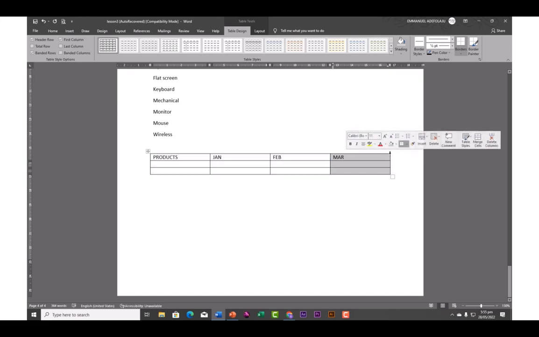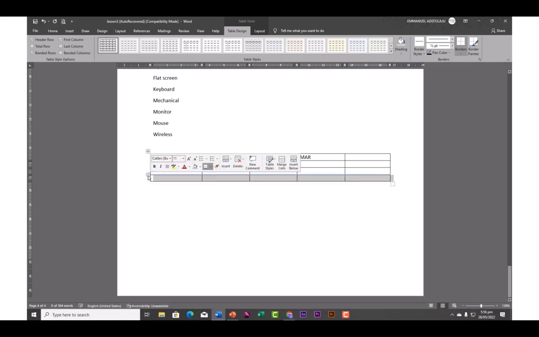If I put my mouse here and I move it to the top and it's showing me this plus, once you click on the plus, it's going to add column, as you can see. So if I want to add row, once you move your mouse towards the last line, you're going to see this plus.